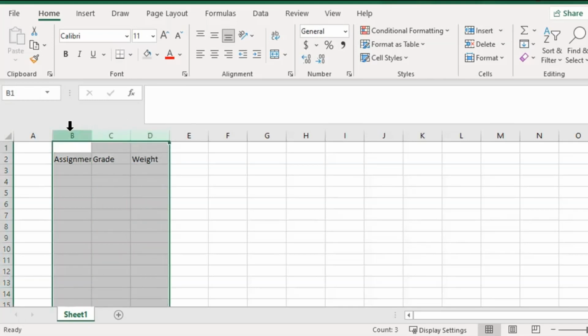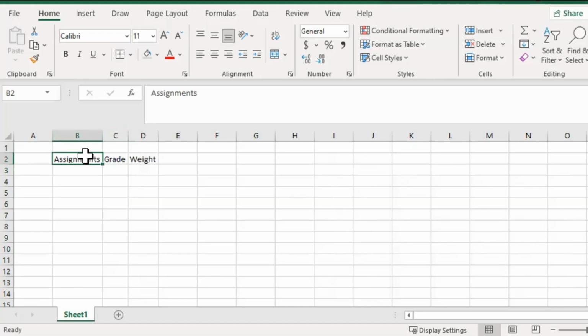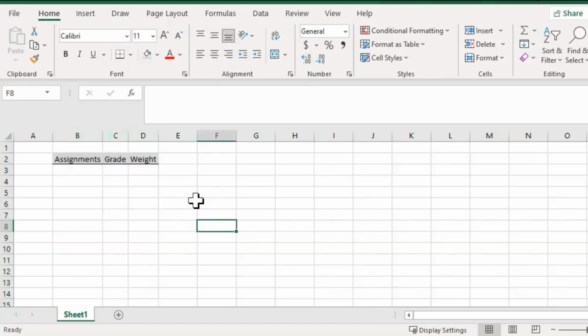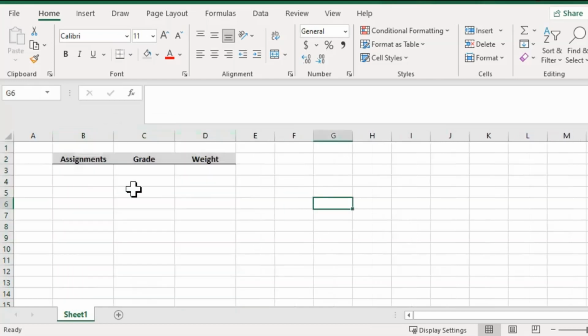So let's do a little bit of formatting. I'm going to double click the lines in between my columns to get the formatting the way that I want it. I'm going to shade my labels and things like that just to make it a little bit more readable. And then I want everything to be center aligned as we work through this. Actually, I'm going to make these a little bit bigger so that we can see everything properly.